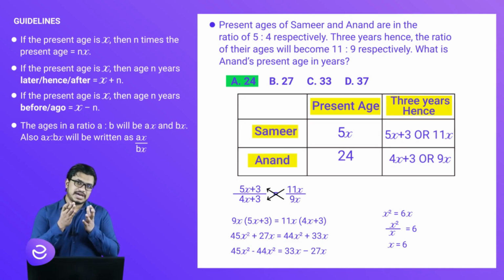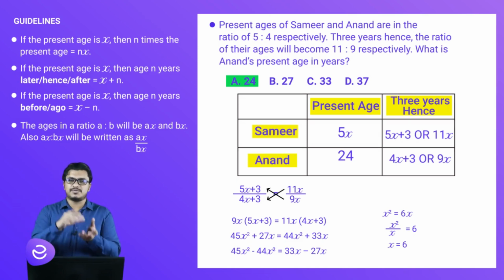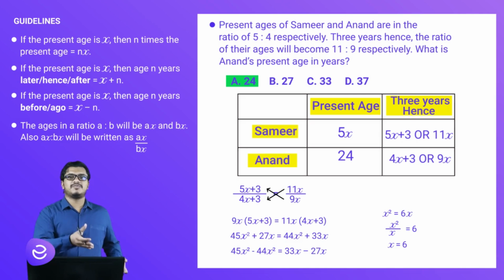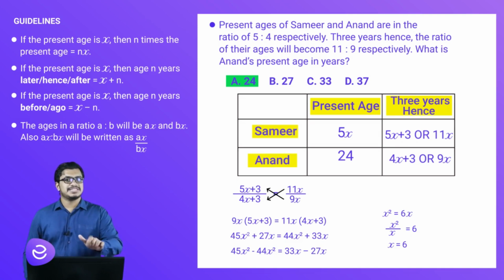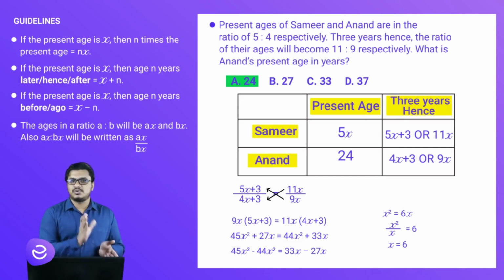So x will be a number, as we know when we solve we will get a number. So something into 4 is Anand's age. We know that some constant number into 4 gives Anand's age. So we will get 5 into 4 or 6 into 4 or 7 into 4, whatever it is, but we know that any number into 4 will only give you an even number. And when you check the options here, you have 24, 27, 33 and 37. There is no even number except 24. So without doing any calculations, if these are your options, you can say that 24 is the answer.